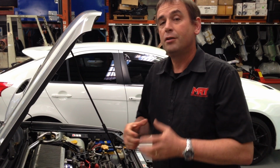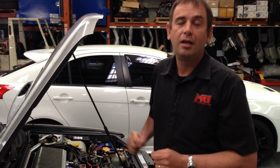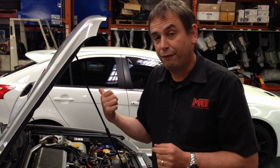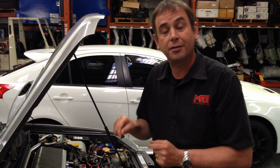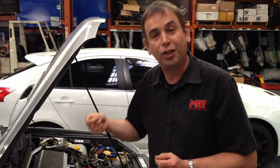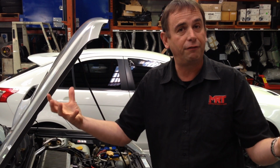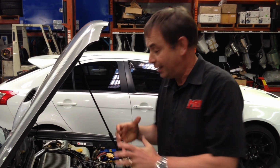So one thing I want to encourage you, if you're looking at doing an engine conversion with the STI engine, make sure you spend the time when you get this engine to get the original factory STI matching ECU, because it will actually fit into the wiring harness but there's just a few wiring pinouts that you have to change at the ECU plug to make sure that the STI ECU will work on the Forester wiring harness. And then when you get that STI ECU custom tuned, you can take advantage of the higher power output of the software in that ECU and generate more grunt.